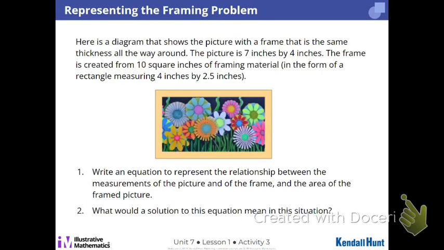And we're all going to work on this together, is writing an equation to represent this area relationship. And this is the type of equation we're going to learn how to solve in this unit. That's why we're setting up with lesson 1. So everybody right now, the easiest thing to do is draw a picture of this in your notes.